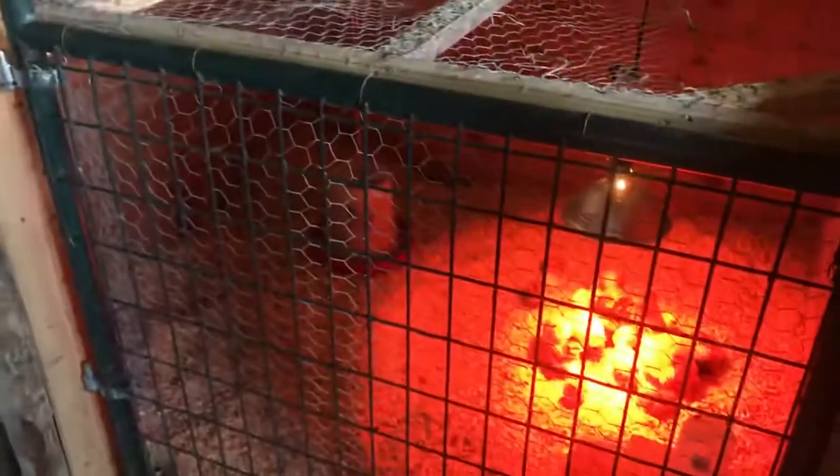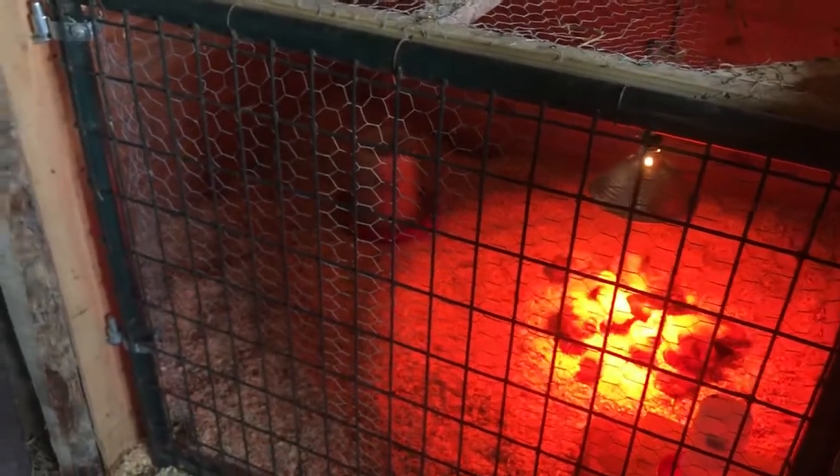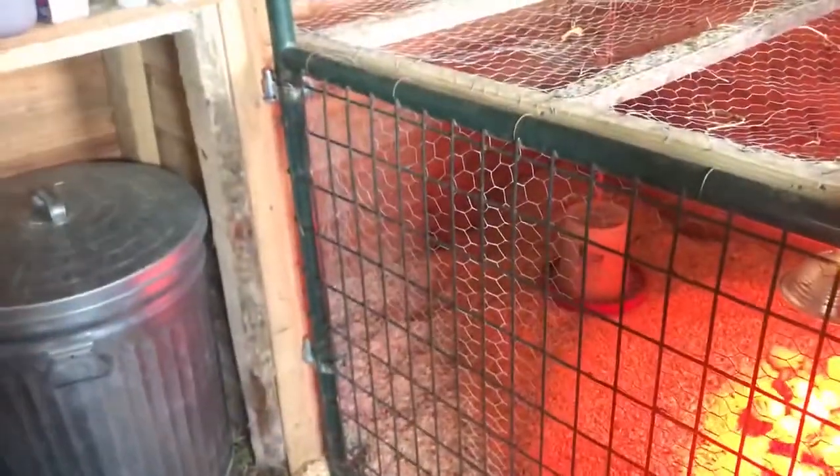We're going to use this stall for the chicks, for their brooder for now, until they get big enough to go out into an actual coop. Now for the coop, not to get too far ahead, what we're planning is to build a similar style like this, just a real lightweight framework, kind of like a rabbit hutch.